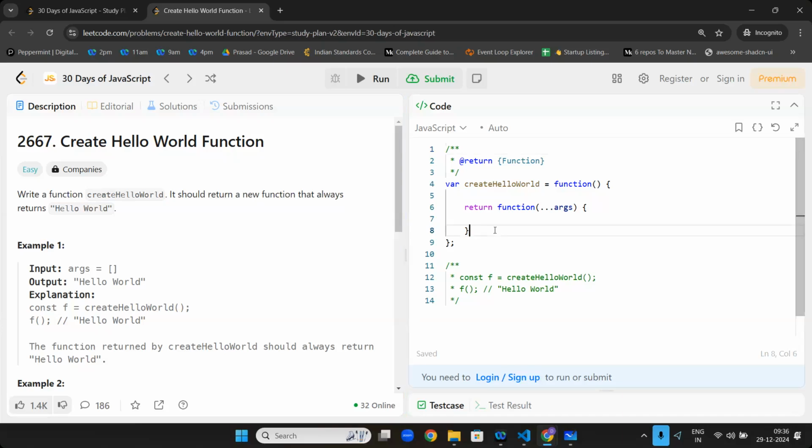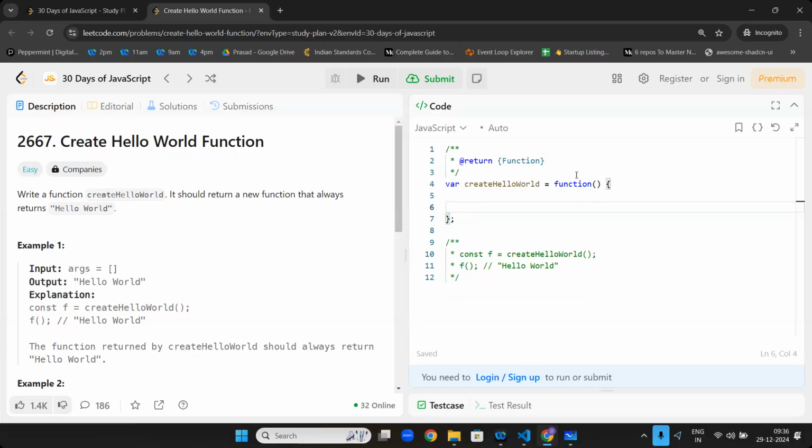Now, they used a function expression here. Do you want me to use a normal function, a function expression, or an arrow function? Which one do you want me to do? Normal function? You can try a normal function, arrow function, or function expression.